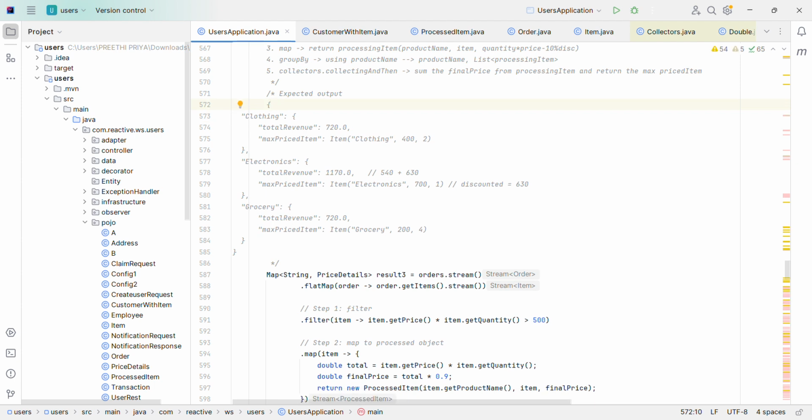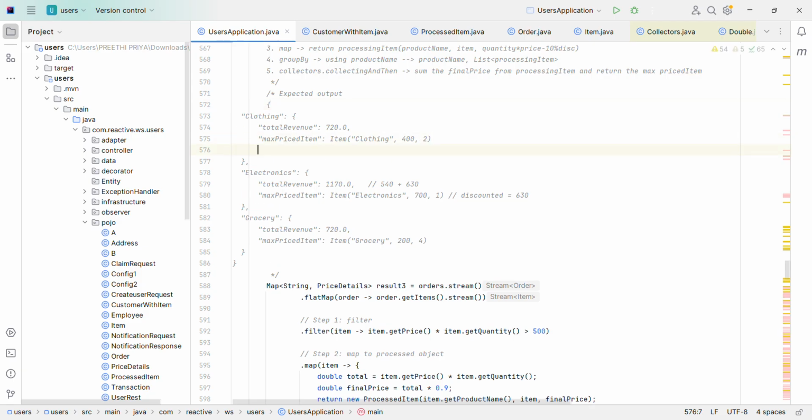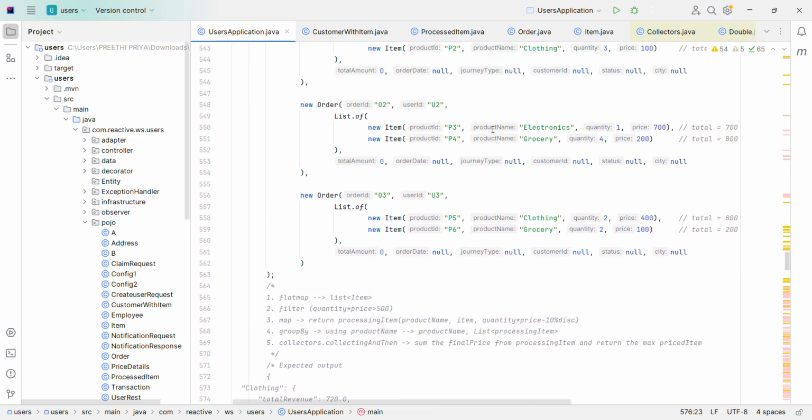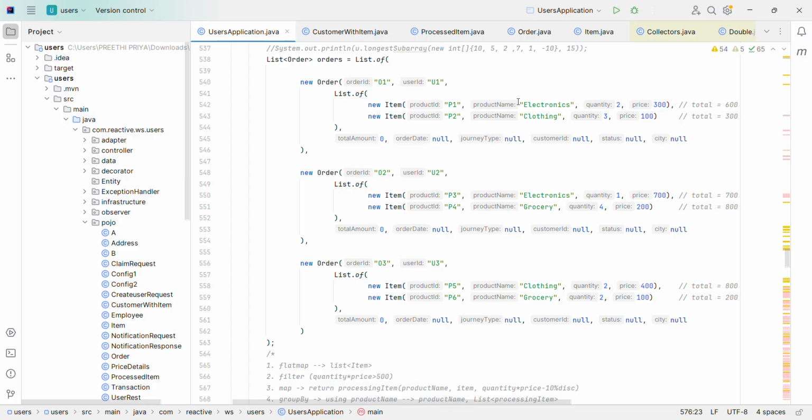And also we need to return the customer name. The customer name is the one who bought the maximum amount. If you see, there are two electronics orders whose price is greater than 500.